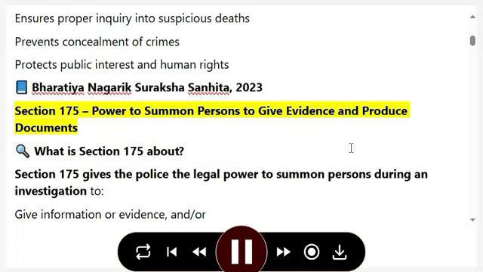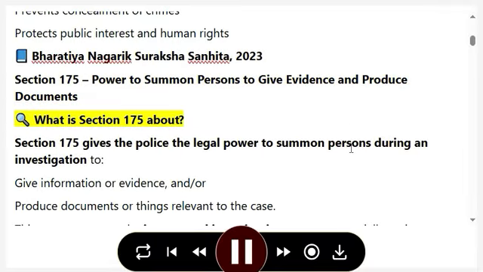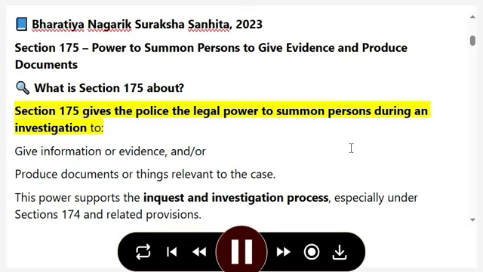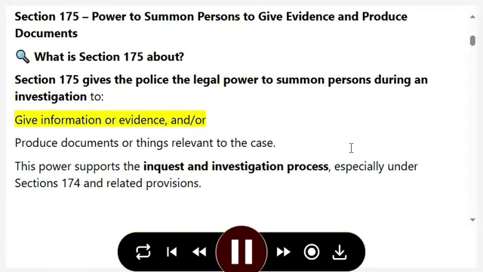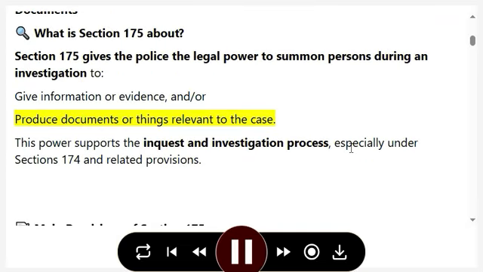Section 175 gives the police the legal power to summon persons during an investigation to give information or evidence and/or produce documents or things relevant to the case. This power supports the inquest and investigation process, especially under Sections 174 and related provisions.